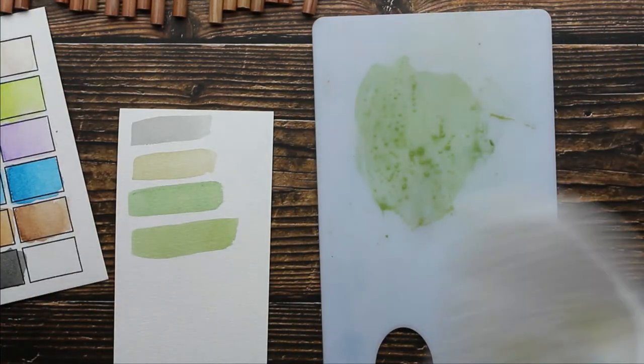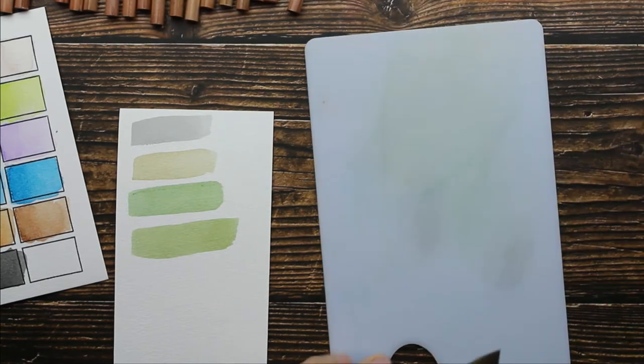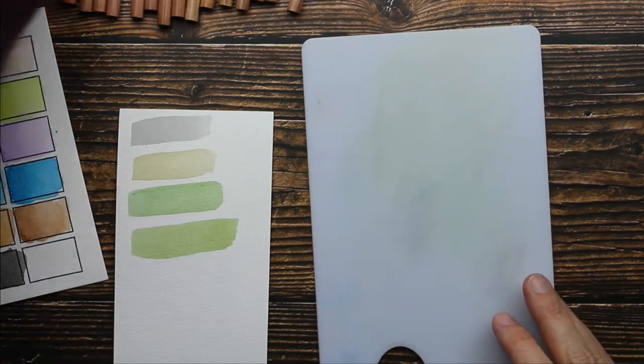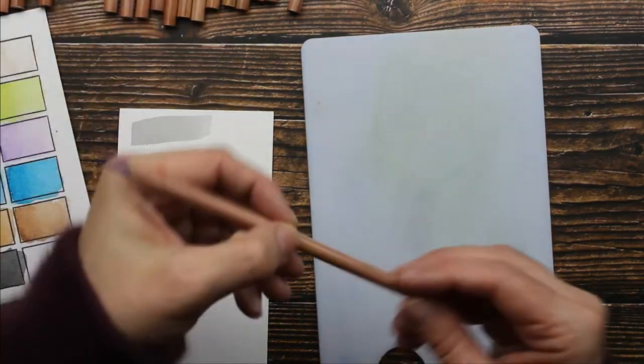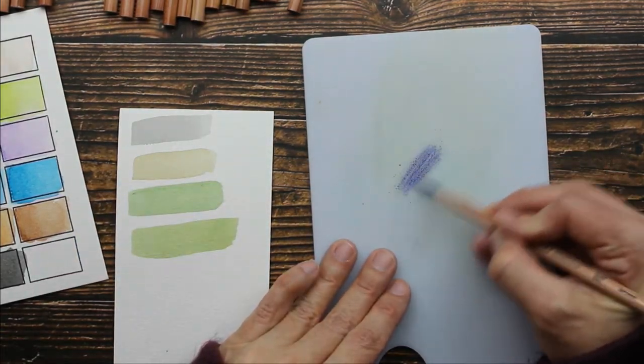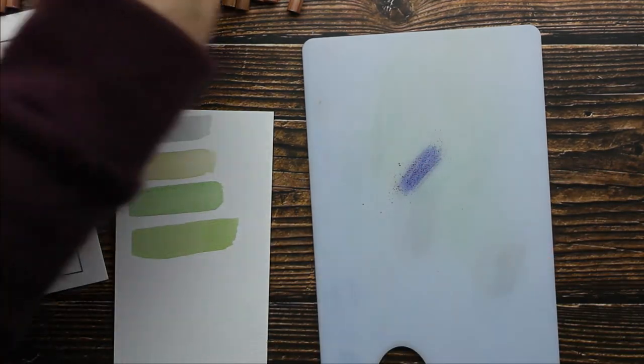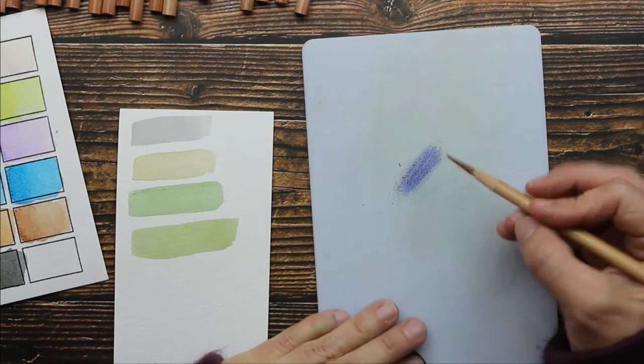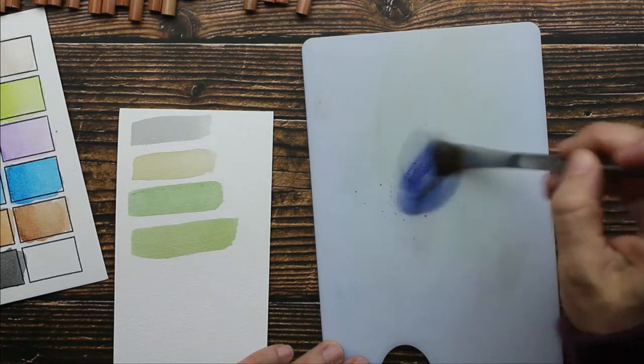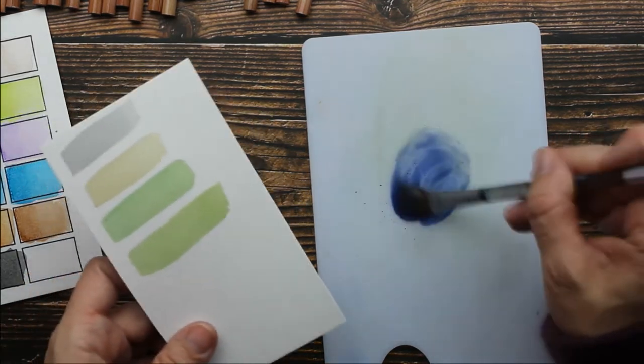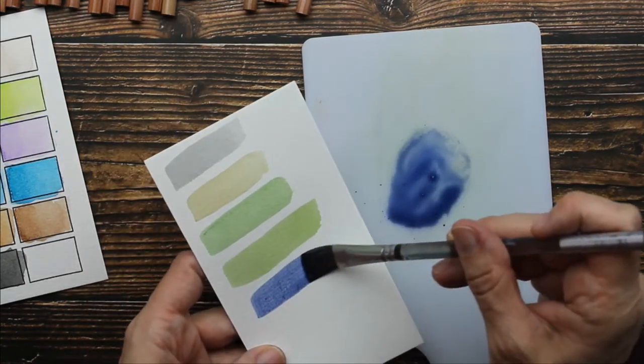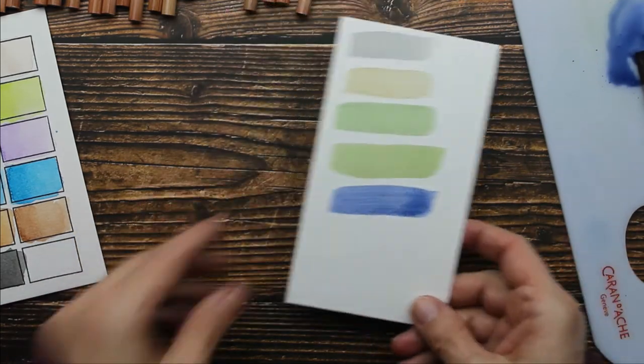I'm going to take this green. Clean my brush. And let's say I'm just going to grab one. Willy nilly. Just grab one. I think I'm going to grab this one. This is violet blue. What should we mix? Let's say I'm going to mute this down. Let me go in with this color. Sienna brown. I'll just mix a little brown in with that blue and see what happens. Mix those two colors together. Look what color I just made. Isn't that fabulous?